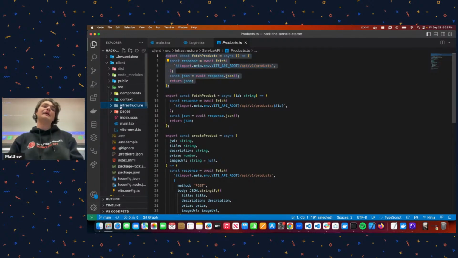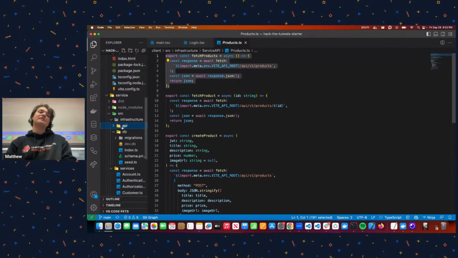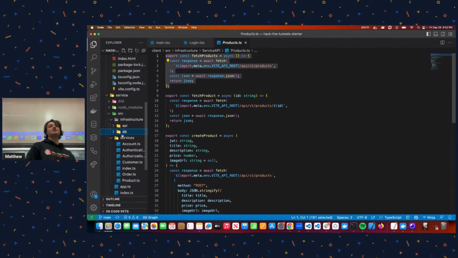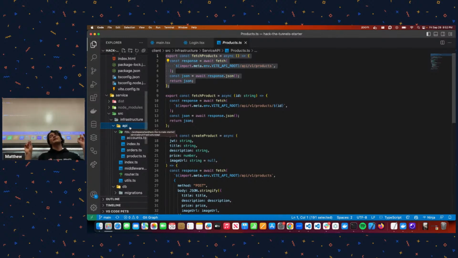And similarly, in the service, there's also an infrastructure folder, because likewise, the service also has to communicate with a couple of things, such as the API and the database. So all the code related to the database is also stored in an infrastructure folder, and all the code related to the API is also stored in an infrastructure folder. So that's why it is the way it is. I know I'm not doing a great job explaining what the folder is, but that's a whole 2-hour presentation in and of itself. You kind of have to take my word for it, but it is what it is.